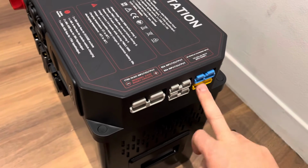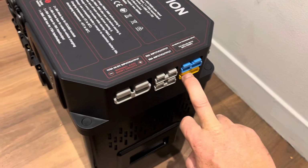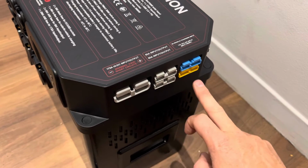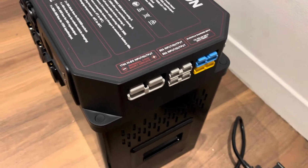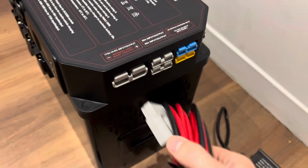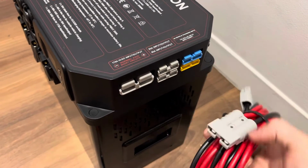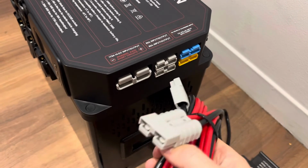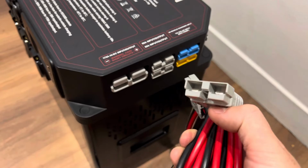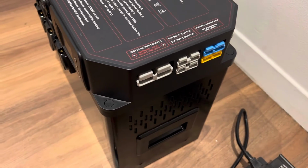For solar power, some people have solar on the roof, so you could plug into that, or you could just leave the lead hanging out somewhere handy. We do include this one in here, so you could put a yellow one like this end, plug into here, and just have this somewhere handy if you want to run that out for portable panels or whatnot.